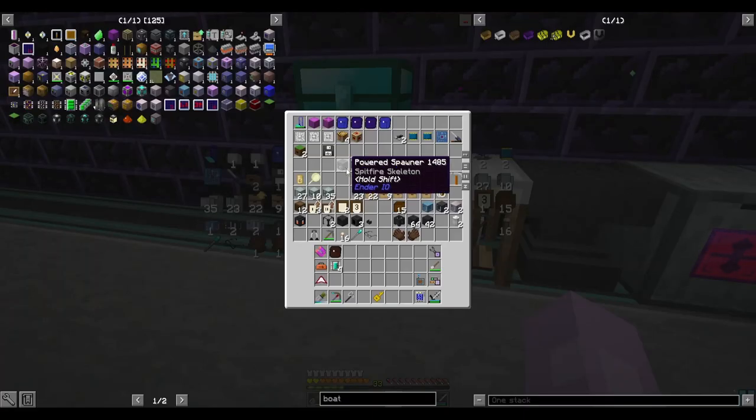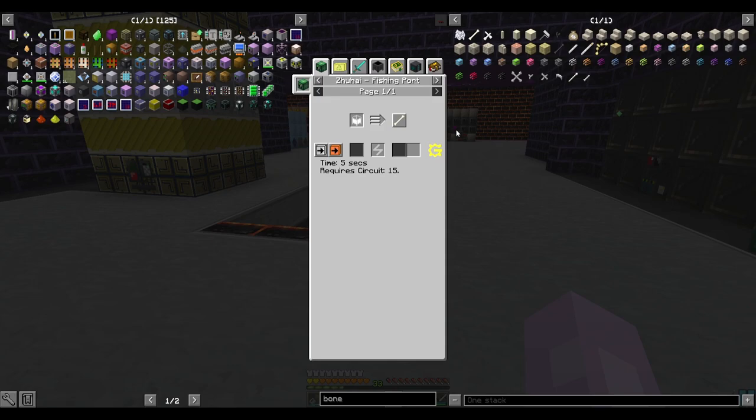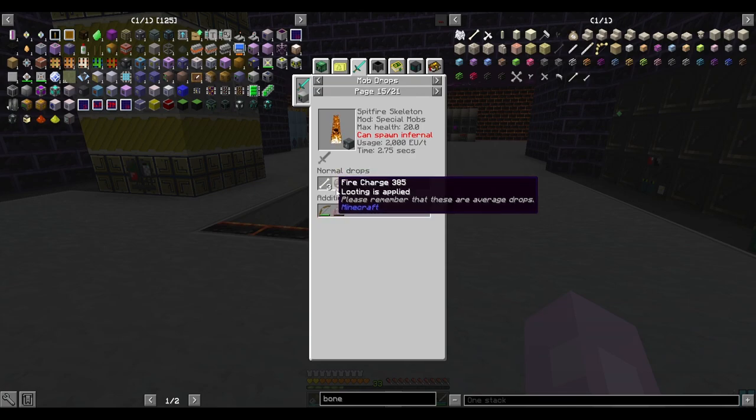Now in between me updating to the stable version, I did go ahead and craft this powered spawner as I was playing around with the extermination chamber a little bit before we updated and fully installed it. So yes, I do have a Spitfire Skeleton spawner already prepared. But you might be asking yourself, why a Spitfire Skeleton? Well, looking at the mob drop loot table, the Spitfire Skeleton actually has the chance to give us both bones and fire charge. Not only does it give us one bone, it gives us a chance at three.